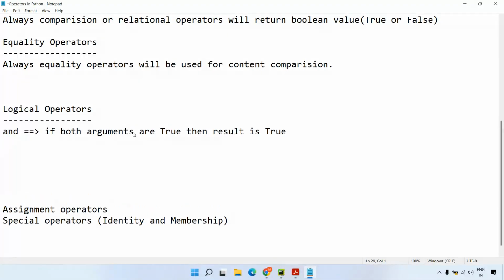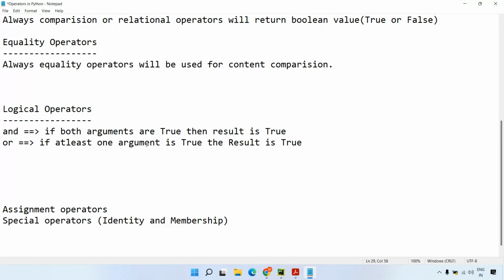Coming to or, if at least one argument is true, then the result is true.